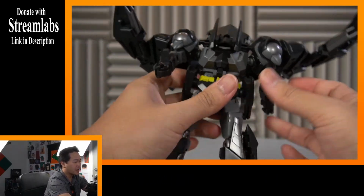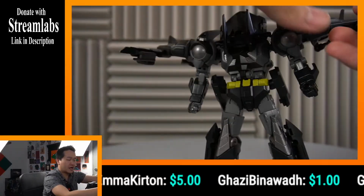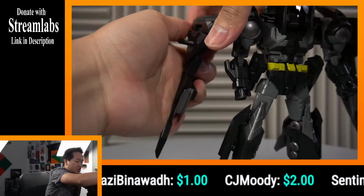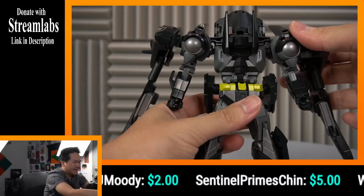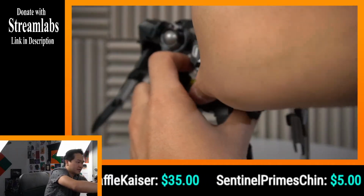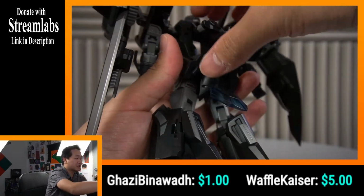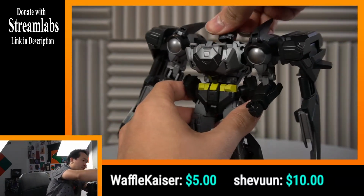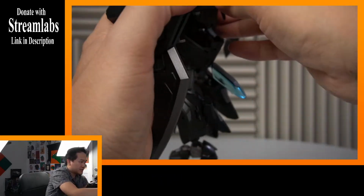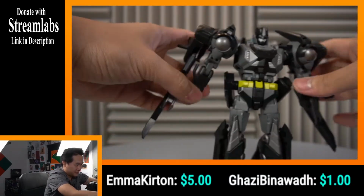it was way overpriced, and I got it aftermarket, like I mentioned earlier in the review. This was actually a TFCon online exclusive. However, I missed the boat on that initial release, and I got this aftermarket. But even on the initial release, this figure I felt was way overpriced. That was probably the reason why I missed out on the initial release of this guy, just because it was way too expensive for what you get. It's a good figure, no doubt, but it is overpriced. That's for sure. And good luck finding it at a reasonable price right now.